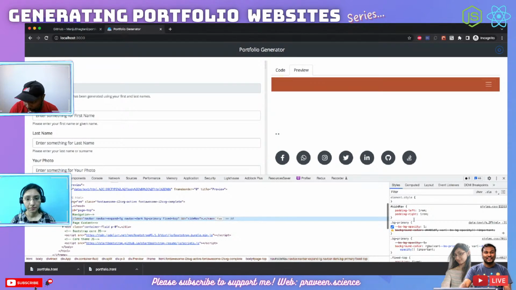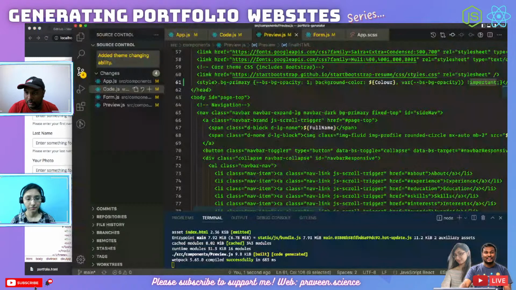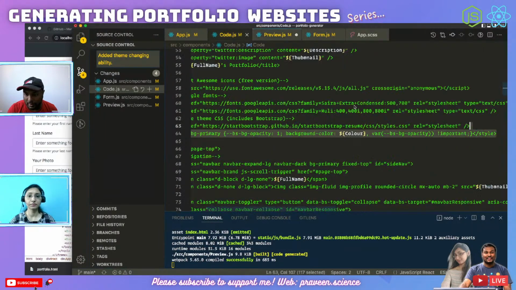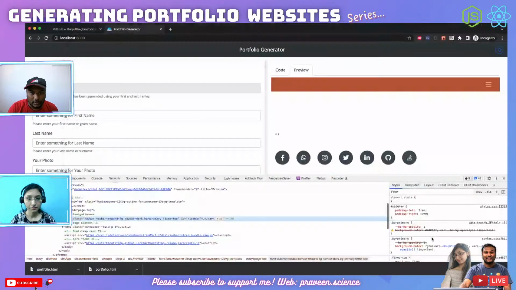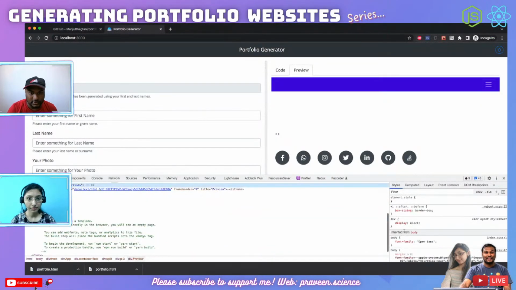invalid property value. Interesting. So what we will do is we'll just get rid of this guy here. And the same way we'll get rid of this guy here. Right? Okay, hopefully this works. That's it.